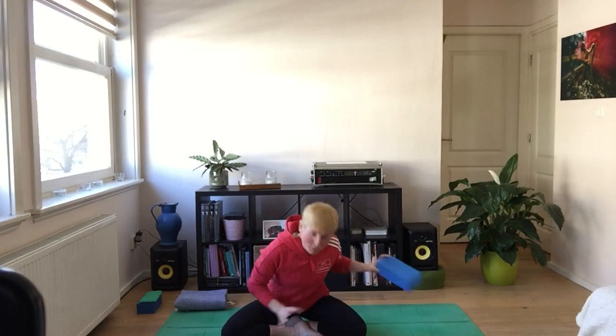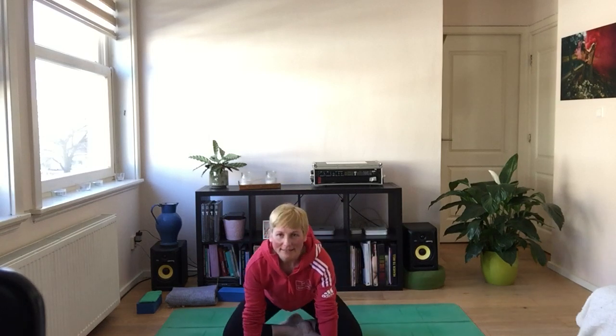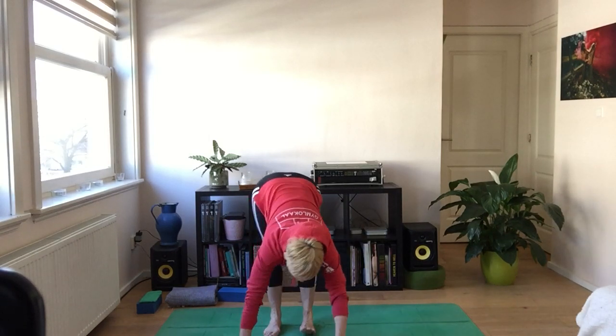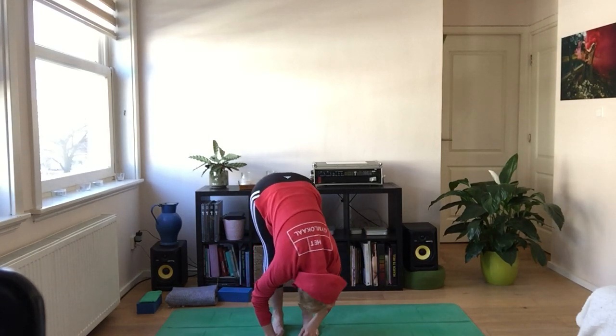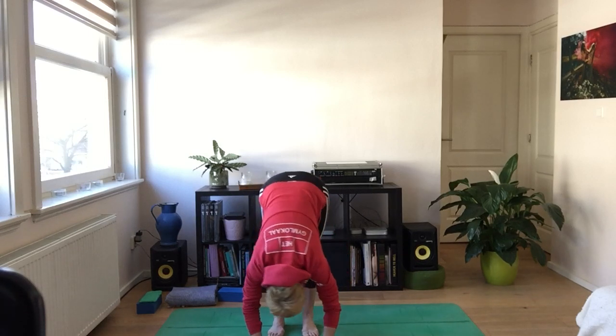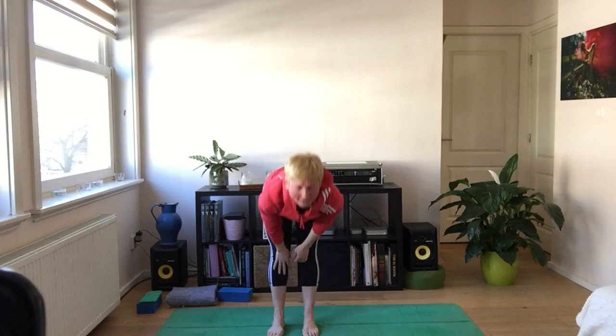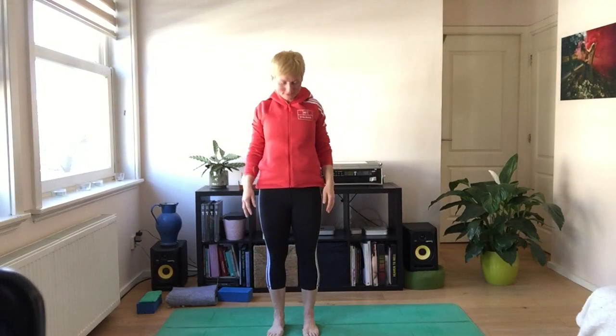Okay, let's move now. If you have this block or anything you were sitting on, put it away so you free up your mat. And then let's just maybe take a moment to roll over the legs. Just allow your back to hang from your hips down. Feel the legs activating, feel your back, feel your shoulders. And then slowly you can roll up.